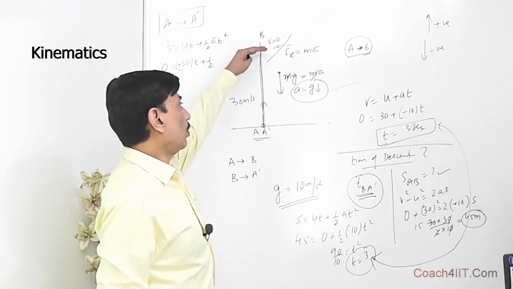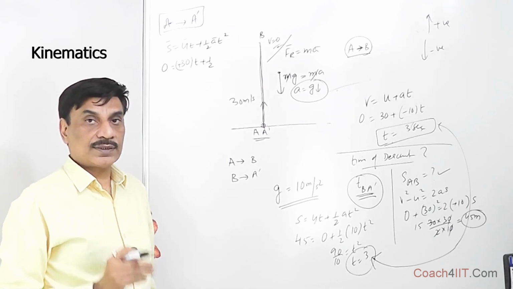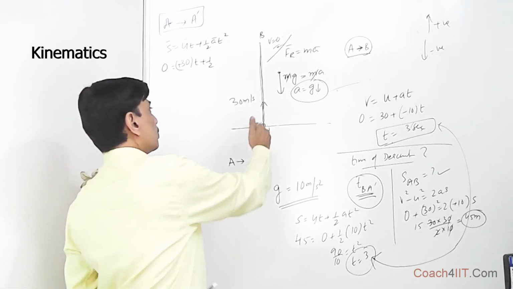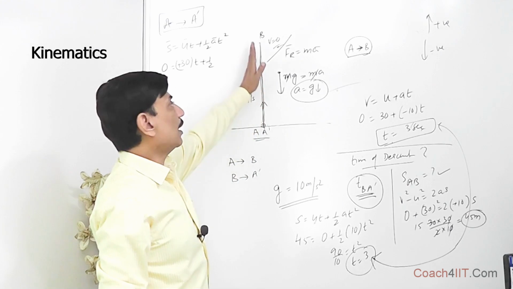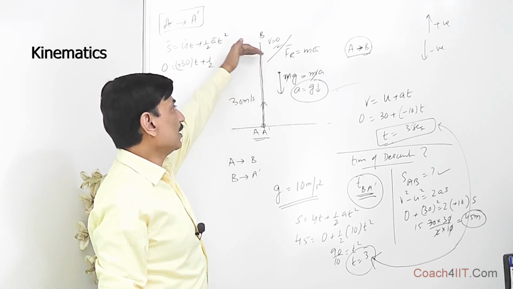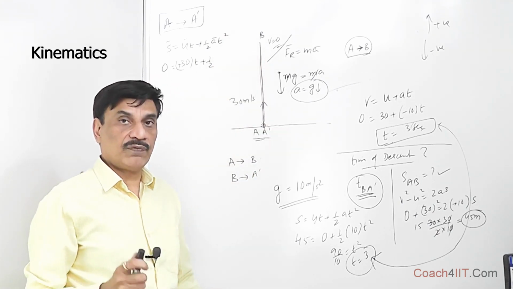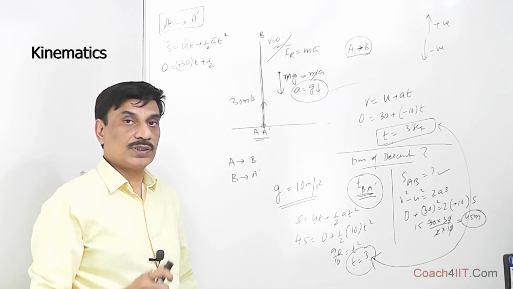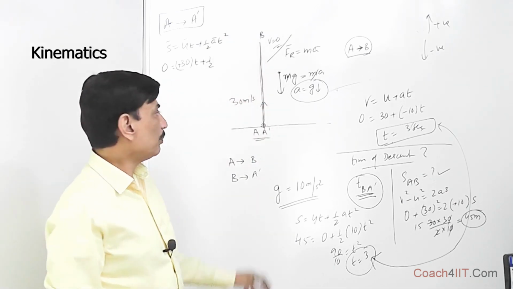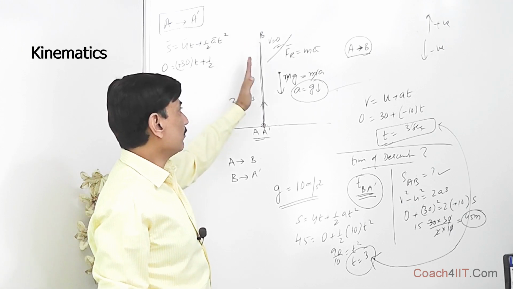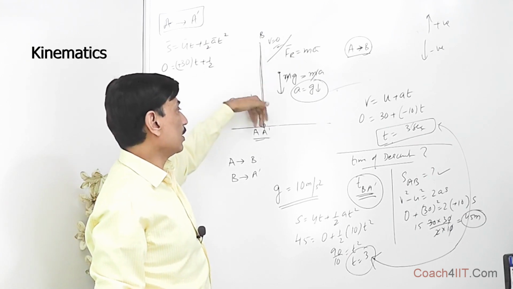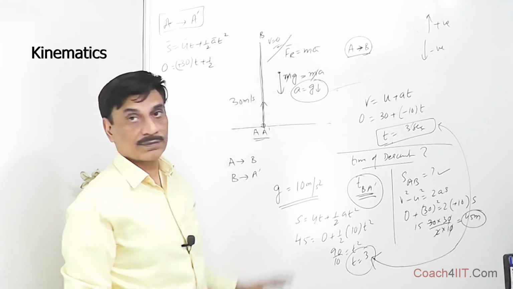So whether the body is going up or coming down, it is accelerating in the downward direction. Also, in layman's language, when the body is going up, its velocity is reducing in the upward direction, and acceleration is opposite to that. The direction of acceleration is the direction in which the velocity is increasing. If the velocity is decreasing in this direction, obviously the velocity is increasing in the other direction. So the acceleration is directed downward when the body is going from A to B.